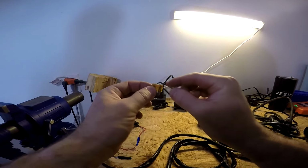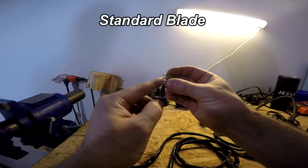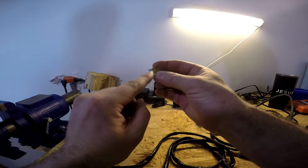You're also going to need a 5 amp automotive fuse for this kit to put in there. You just got to make sure you get the standard blade type. There's different kinds of blades. There's mini blades. You need to get the standard blade.